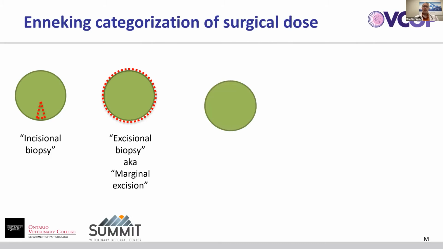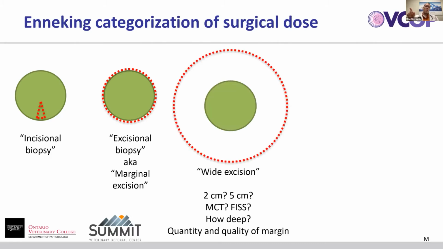And that leads me to the next example of the surgical dose. If we do take a wide excision all the way around, we're going to incorporate grossly normal tissue, because we anticipate, based on our preoperative diagnostics, that this tumor type is going to invade microscopically into those tissues that we cannot appreciate grossly at the time of surgery. We're going to remove a rim of tissue. That's going to be called a wide excision. The one thing I'll tell you about that is a wide excision is going to vary depending on the tumor type that you're dealing with, arguably the grade, sometimes the patient signalment, all those factors are going to impact how wide of a wide excision you do.